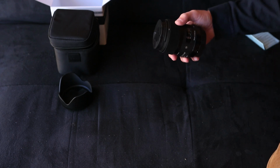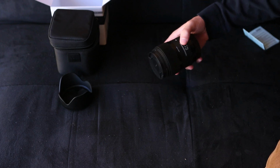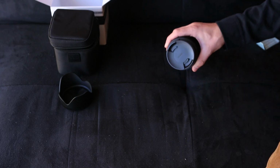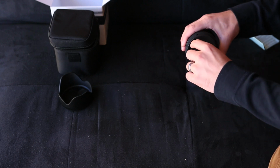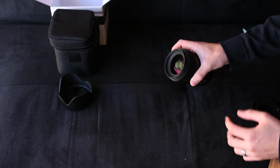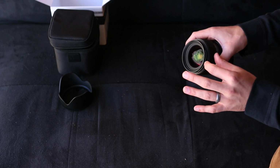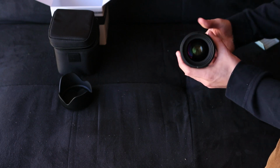A right here for Art. I guess, I mean, it's not a red ring, but still. Autofocus, manual focus. I'm pretty certain that you can still, yeah, you can focus either way. And then you'll notice on top, which I've heard rumors that Canon's going to go to something like this versus the clips on the edges, a pinch cap release. But who knows. I don't know if you can see it here, but the front element is somewhat bulbous on the inside. Like the lip, you can still put a filter on it, but on the inside it is kind of protruding a little bit. But yeah, that looks beautiful.